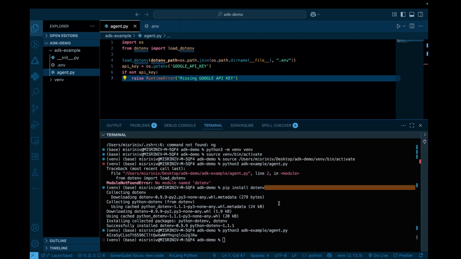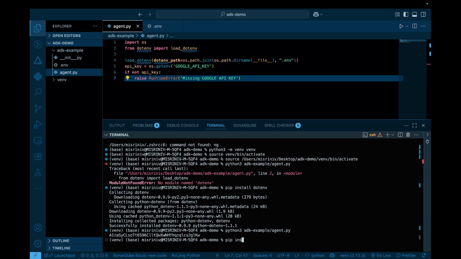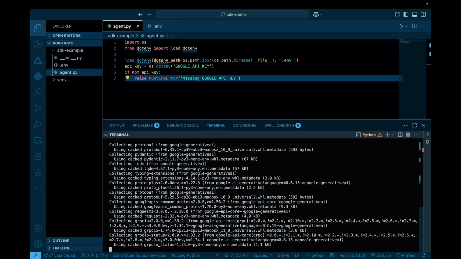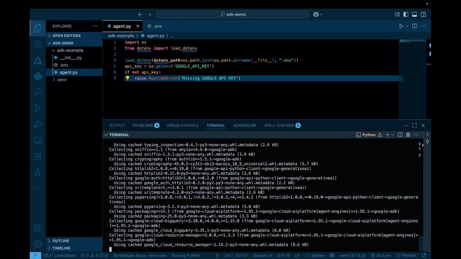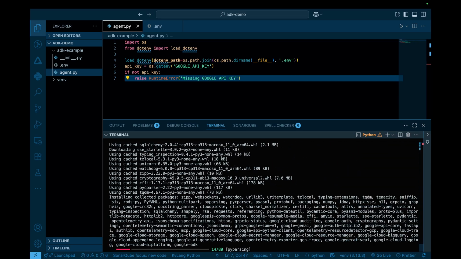We need these two packages. So let's say pip install google-generativeai, and we need google-adk. It will install all of our dependencies into our project. It will take a minute or two, so no need to worry.